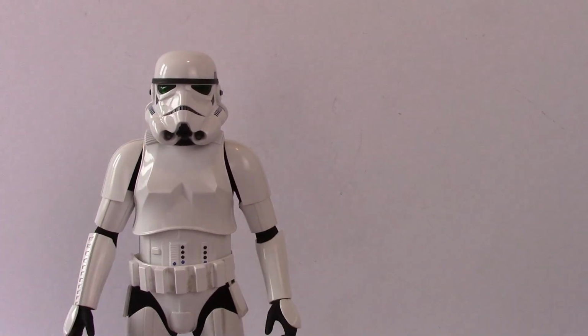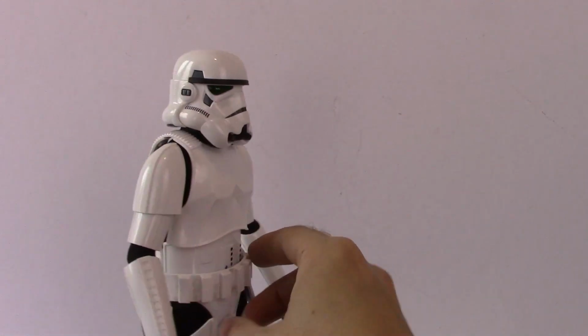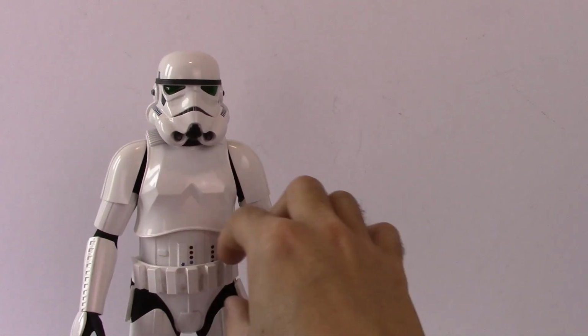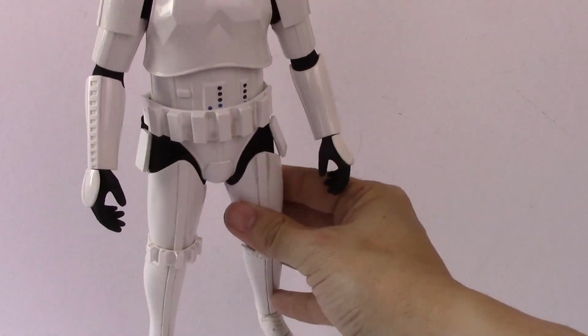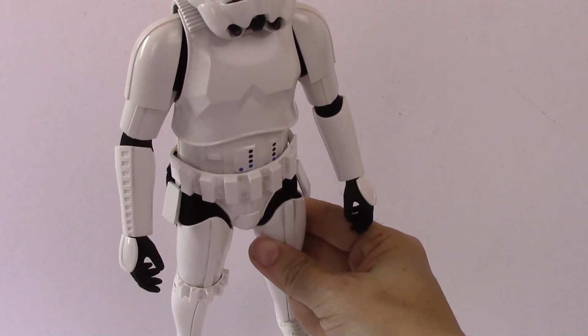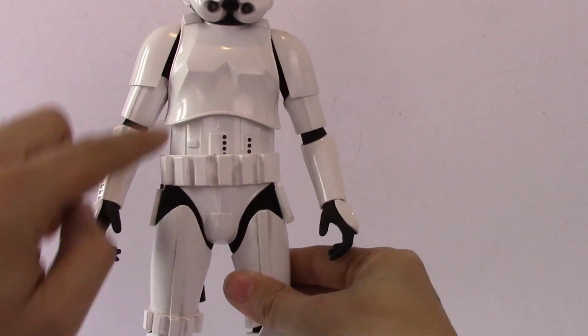Like the belt here is quite large, and it sits over, like I said, his torso and his stomach piece here. It almost feels like he's wearing like a nappy or something. It's really big. I don't know if you guys can see that. It kind of ruins the shape of the figure. He's a very square figure. His body is very square all the way down.